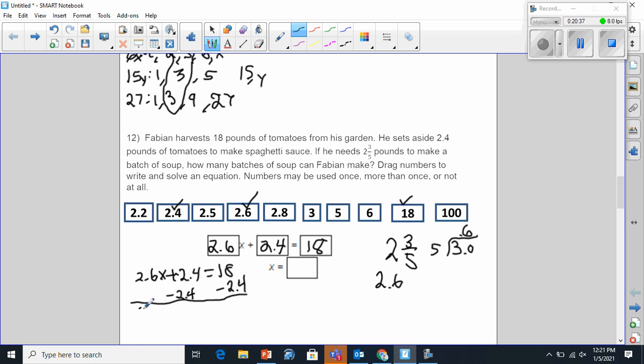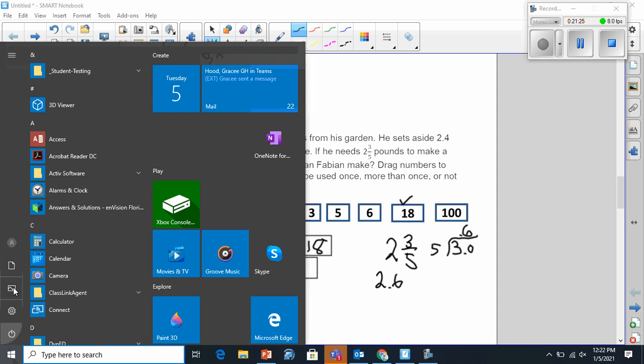All right, now my 2.6x comes down. Remember to line up my decimals here. I have to borrow one from this 8, and that's going to turn it to a 7, this to a 10. So this 10 minus 4 is 6, and 7 minus 2 is 5. And then the 1 comes down. Now I have to divide by 2.6 away from x. Whenever I divide from one side, I have to remember to divide from the other. That leaves me the fraction 15.6 divided by 2.6. Let's use our calculator to see how that works.